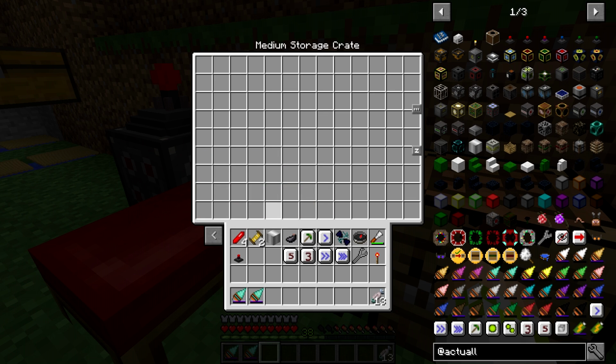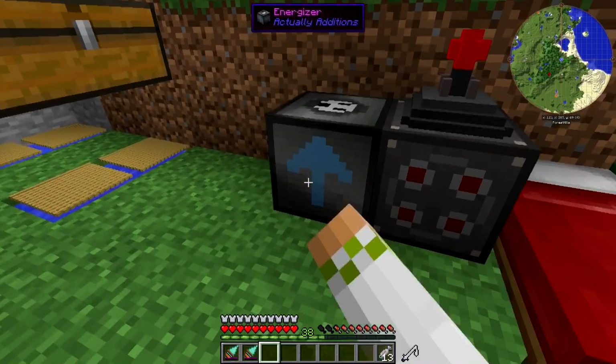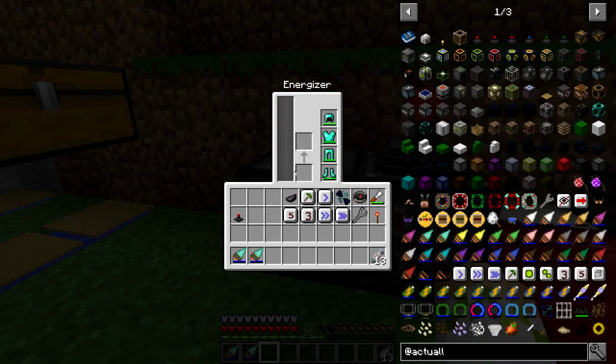Now, the last thing that we are going to make is going to be the Energizer, which is for charging. Very early on, there are better ways to charge, but it just requires 4 Restonia, 2 advanced coils, and an iron casing. So we'll place that down right over here. And if you did need to charge it, you just come in, you click the drill in there, and it'll get charged by whatever power's in here.